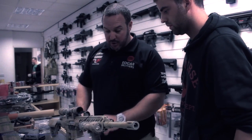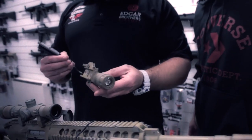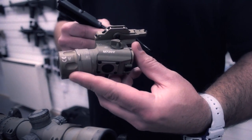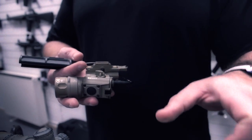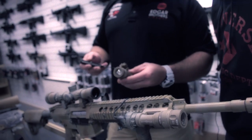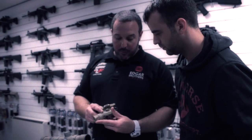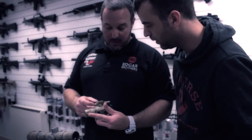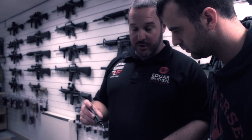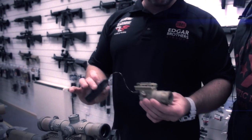And then we have the new version — the M720V, which is a move on from the 620, called the RAID. Super high-end lumen output. But the great thing on here is the selector switch, so the user can go from the different options through to strobe. It comes with a multi-switch as well, and that just attaches straight onto your rail. That's pretty unique — you don't get stuff like that.